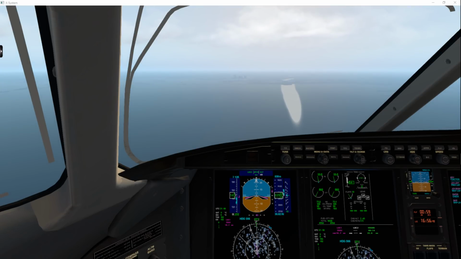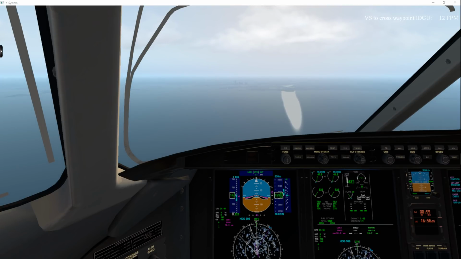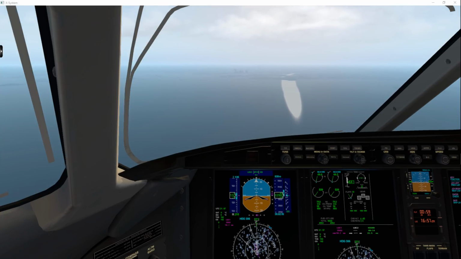Left turn 210, 24 left, cleared for takeoff, Compass 5793. WestJet 626 on final runway 27. WestJet 626, winds are 270 at 10 knots, cleared to land runway 27. Cleared to land runway 27, WestJet 626.